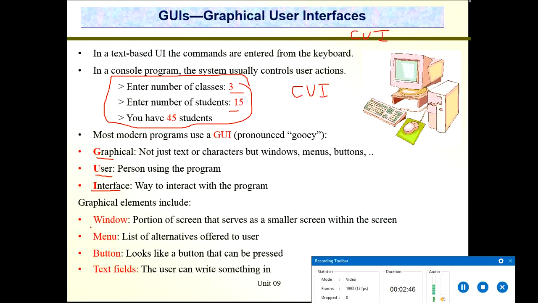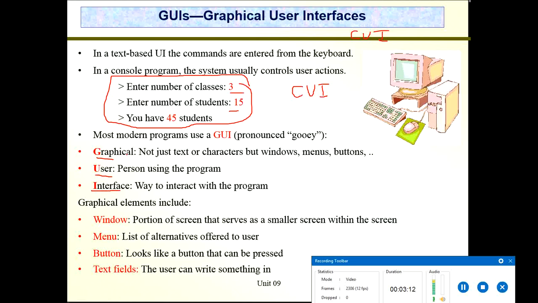If you want to copy a file, you just click on file and copy and then paste it. That means you don't have to remember the commands, rather you click some option on the menu bar and your task is done. Whereas in character user interface, you need to remember each and every command. So this is the advantage of the graphical user interface.